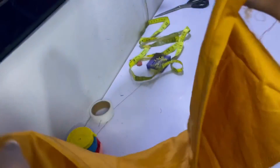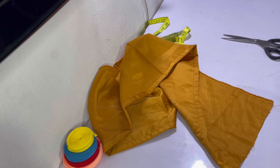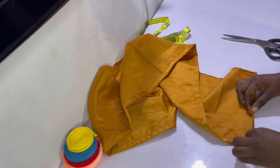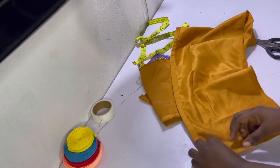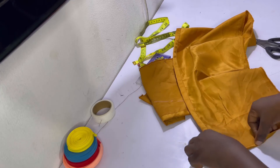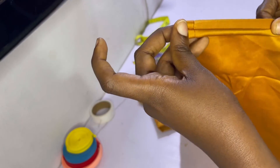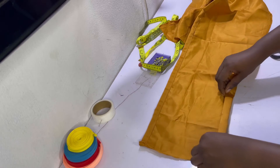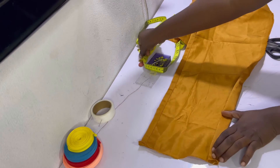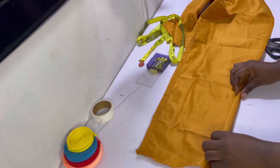Whether you want it thinner or bigger, you can adjust. If you want it really thin you can have it very thin — this works well when you're doing things like chiffon. If you want it larger, you can fold in half an inch and then one inch. Please be sure to take your measurements to make sure you're in check. I'm going to pin this in by turning half an inch and then one inch.